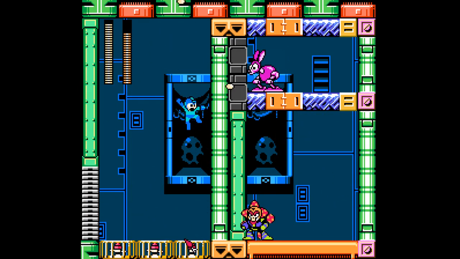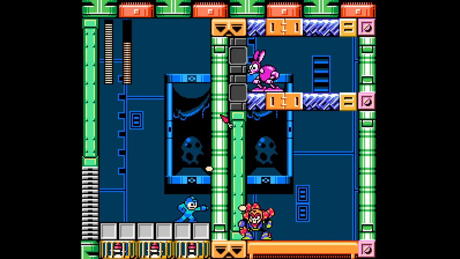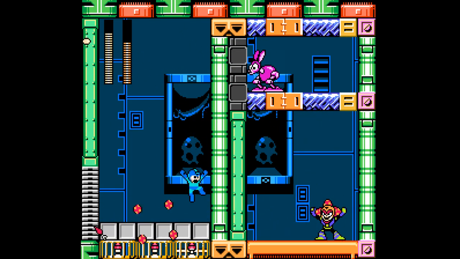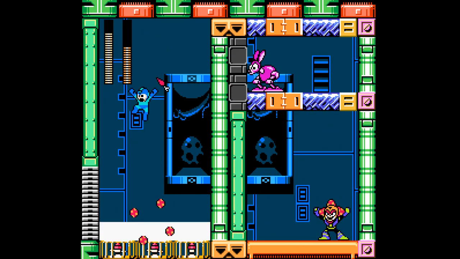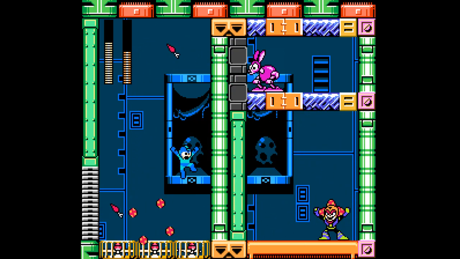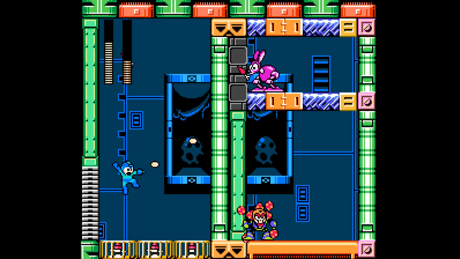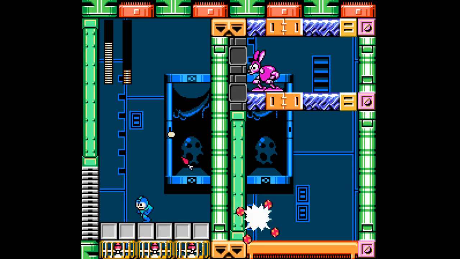You know what would have been really cruel? Imagine if Plant Man's barrier healed Plant Man when he absorbed Mega Man's shots, much like when Mega Man uses the weapon. Like, imagine if that was a thing. It would be pretty punishing to try and shoot in between the freaking leaves there.